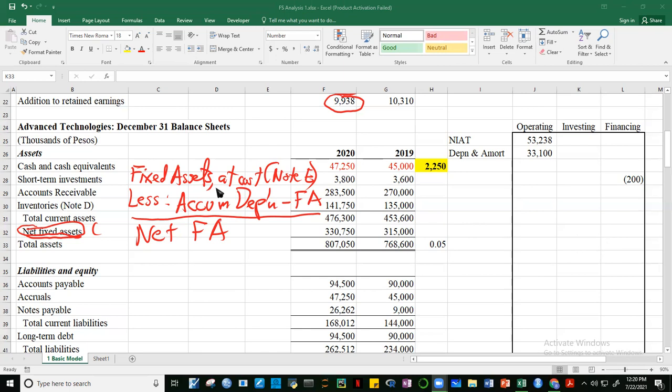Yes, cash. So, pag nag-increase yung short-term investment natin, naglabas ba tayo ng cash o nagpasok yung cash? Of course, you know the answer, guys, no? Therefore, pag nag-increase yung short-term investment natin, it's a use of cash. Okay? Lumabas yung cash eh. So, this should be a use of cash. Okay? I hope it's clear, no?